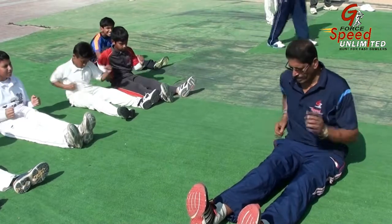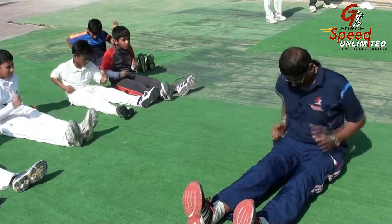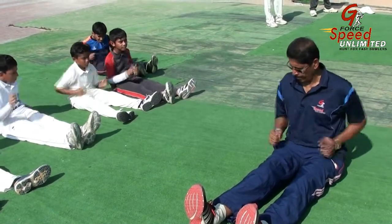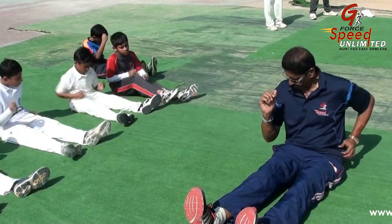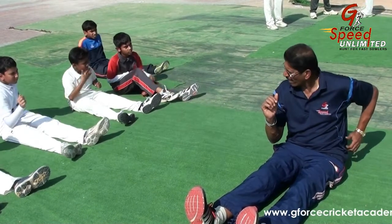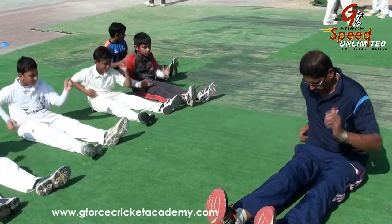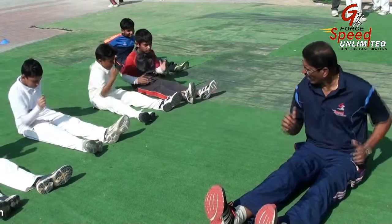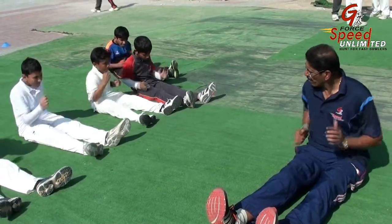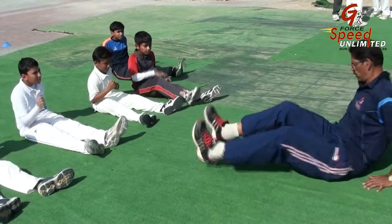See, it should be done nicely. Do it slowly. Like that. When this hand is going forward, this hand should be back. One, two, one, two, one, two, one. Slowly increase the speed of your hand. You should be running like that. Now you are running like this.